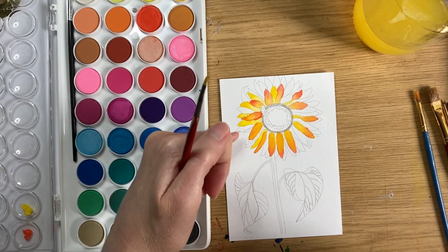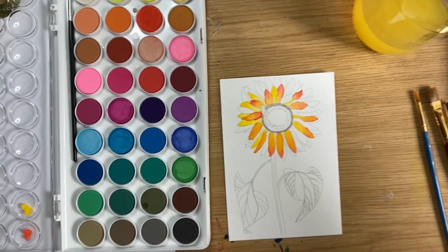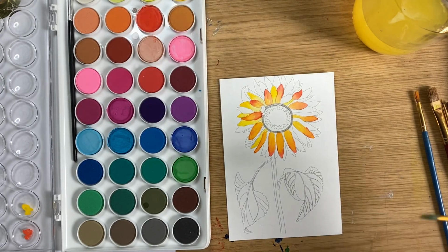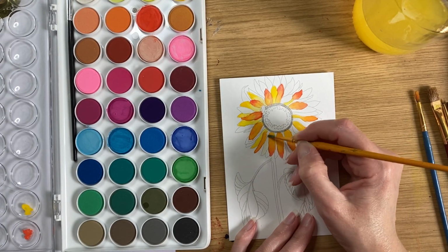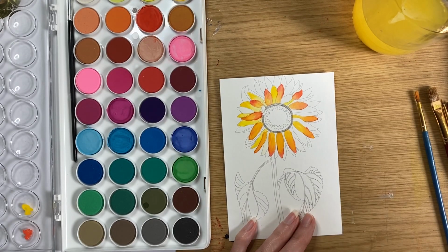Okay, so I've done those 3. So yeah, I think the darker colour will look nice as the bottom layer. So I've been seeing a lot of pictures on Facebook of people sharing their sunflowers. So they don't just actually come in one colour. There's variations.